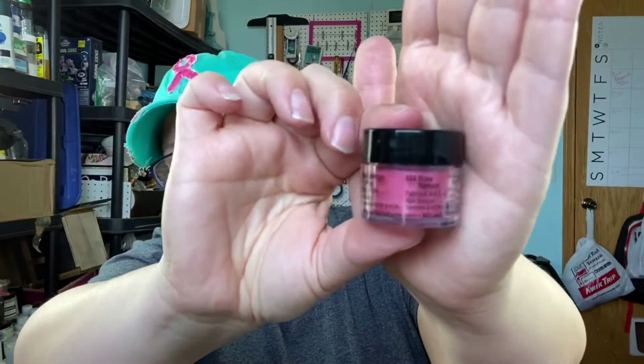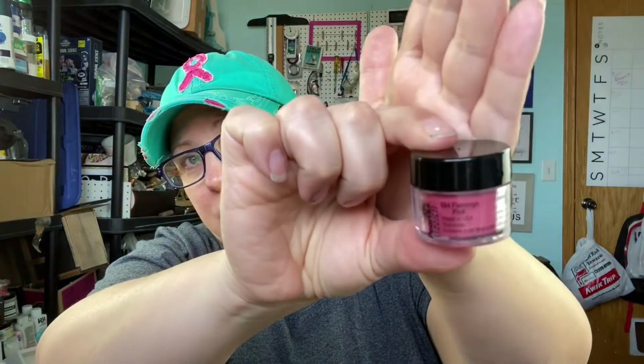But I've got a flamingo pearl pigment that I'm going to be mixing with the tintable glaze, and I'm going to be using it on this lovely music cabinet that I decided to change into a nightstand. Somebody had already pulled the guts out. I picked it up at a garage sale years ago. I removed all the veneer. I added this piece on the top, and now it's getting a glaze.